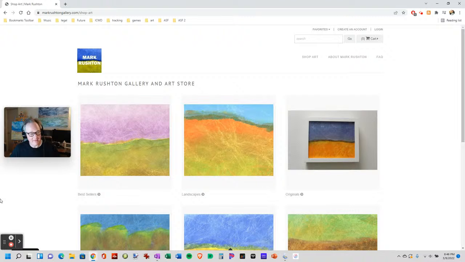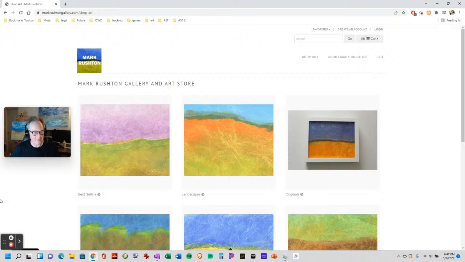But anyway, I've gotten over my technical audit of my website. I do have a couple little outstanding questions, but by and large, the initial wave here in the last 2 weeks of building this thing is done. I'm now at a certain point where I can just add art, come up with new categories, and then make stuff and get it out there. And so yeah, markrushtongallery.com.